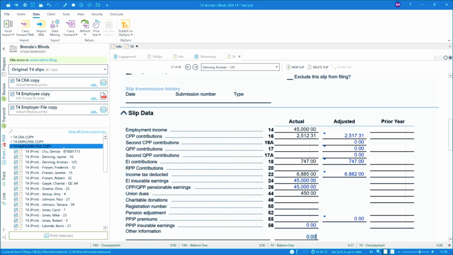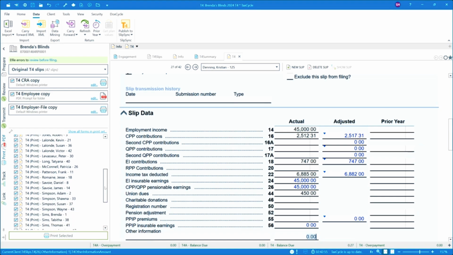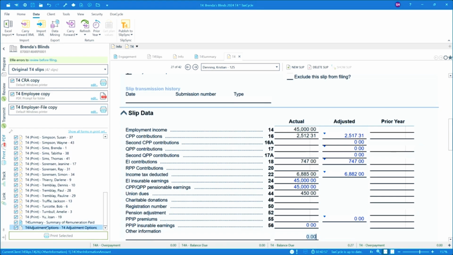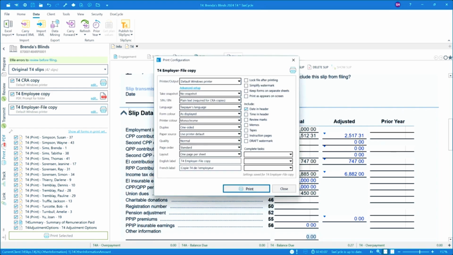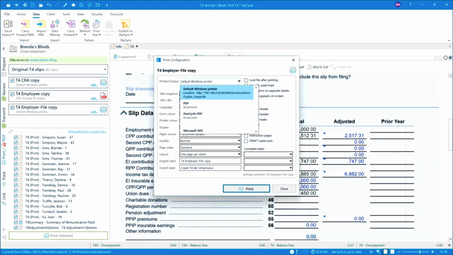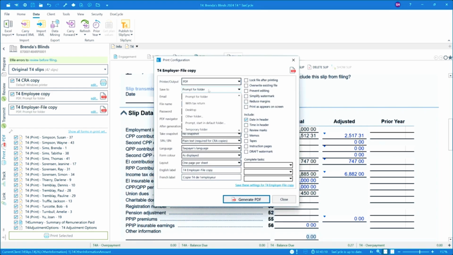If you want an electronic signature, it is supported on the summary. So you could send it through DocuSign or tax folder for electronic signature. And if you're doing that, then you would just go and make sure that your print settings are set up for PDF, and you're going to save it to wherever you would normally save it to.